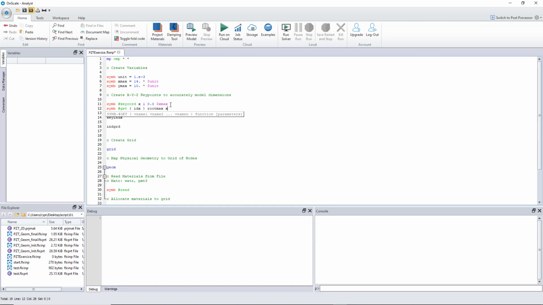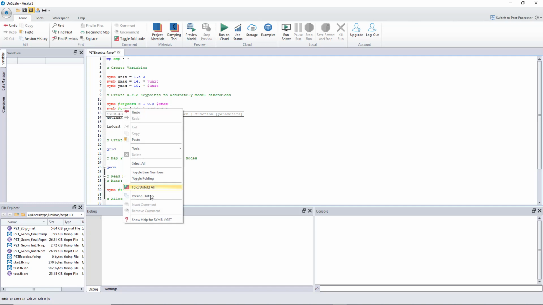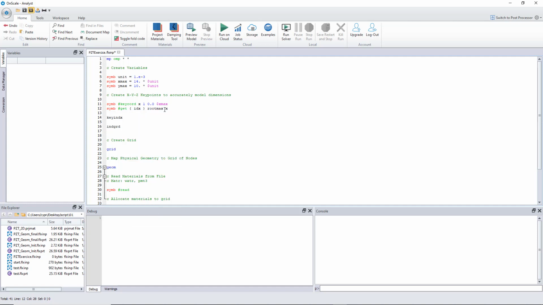If you want to know this function, you can right-click and go to the help, and it will tell you what it does. It basically analyzes all the key points available, extracts the maximum of those key points and puts it into the variable idx.